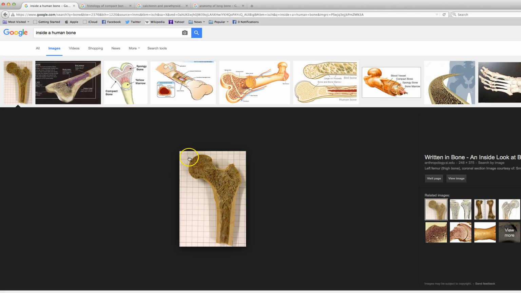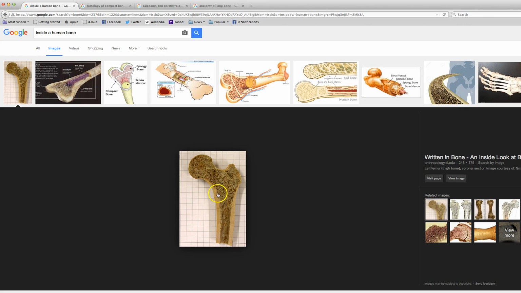Here's another example of what the inside of a bone looks like. So here would be that spongy bone. So all the red bone marrow would be through here. Here's the compact bone. So the red marrow would be all through kind of this space. This would have the yellow bone marrow. Here's the compact bone on the outside over here. And this would be considered the proximal epiphysis. This would also be a proximal epiphysis. This area is going to be the metaphysis, and then this is kind of where the diaphysis starts. You can sort of pick up where the epiphyseal line was on this bone. This is an adult bone, it looks like, so it's kind of gone.